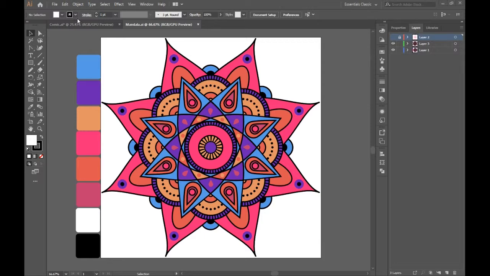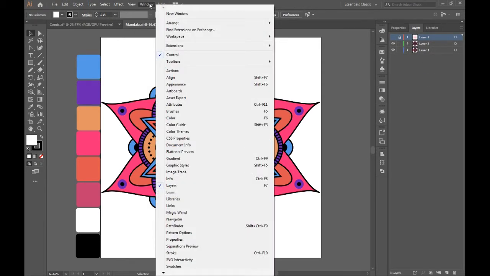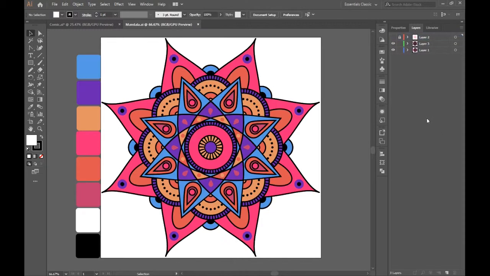So this panel, if you can't see it when you first open, you can go to Windows, Layers, and that'll turn on this panel. You see I have a check mark, meaning that that's on. It's on my screen. These layers hold different types of data. So you can see in this case, these color icons that I'm working with turn on and off when I turn on and off this layer.